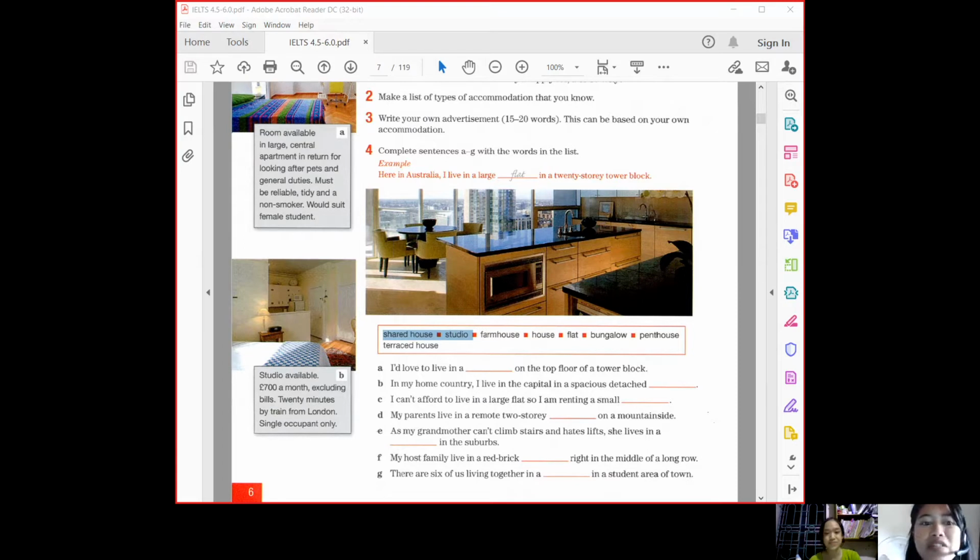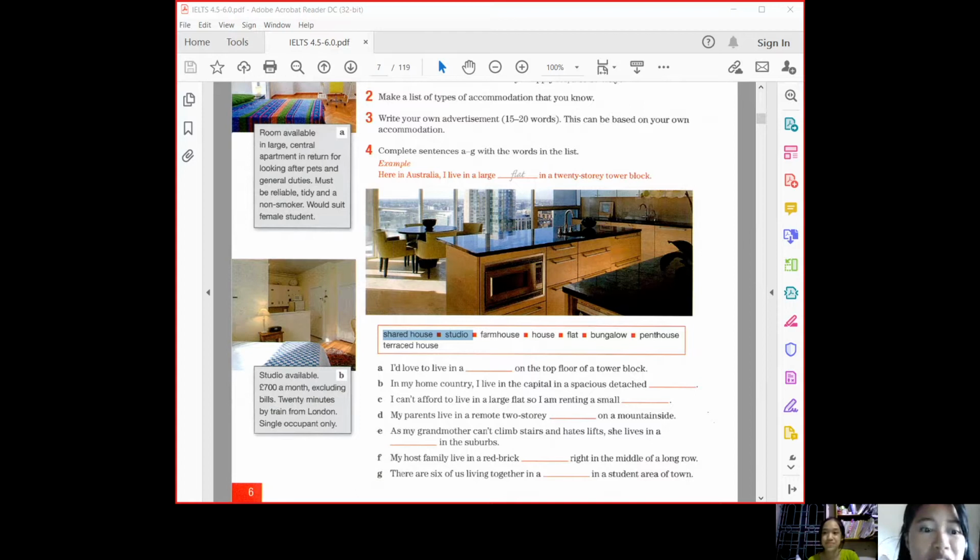And terraced house, these are attached. It means the walls are the same. It's a kind of apartment, but you can hear your neighbors if they're talking because the walls are just the same.